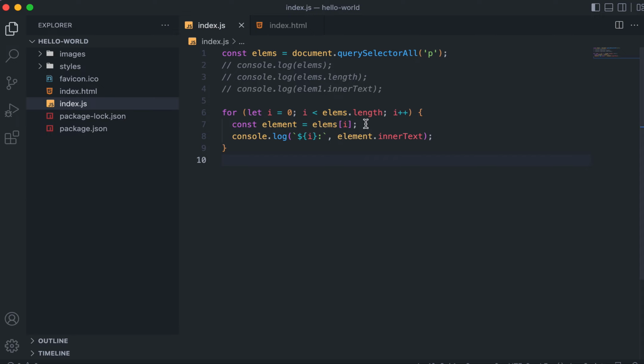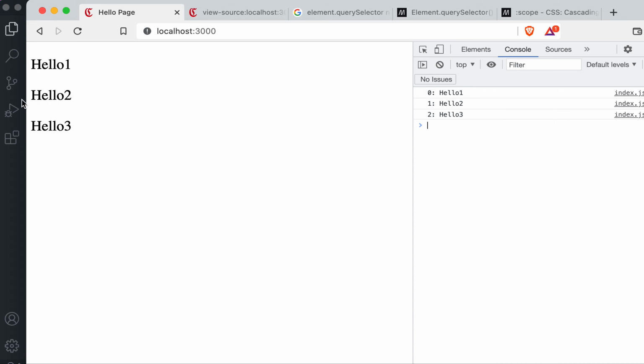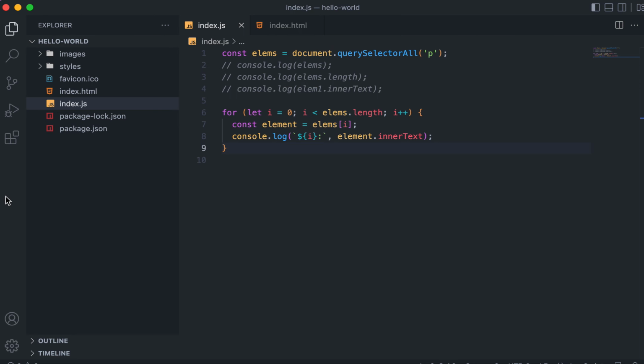So elements[i] is the same as querySelector, but now elements[i] has that element. For example, element 1 will have access to this thing, and then you can do whatever you want.